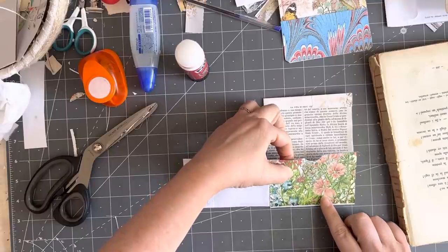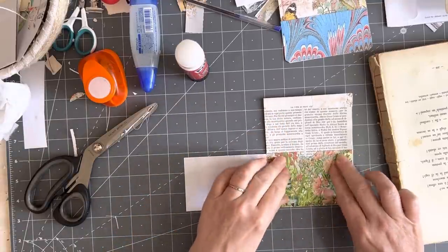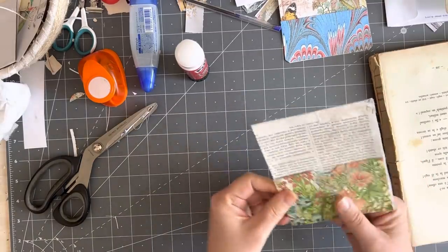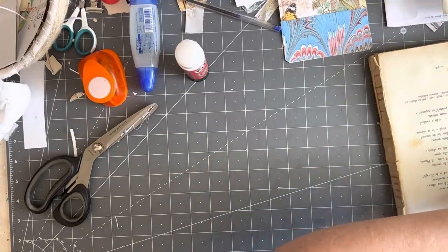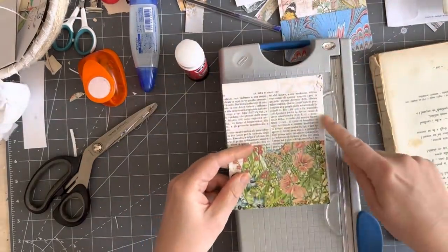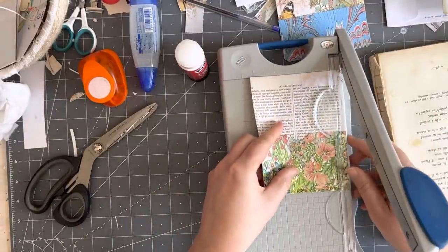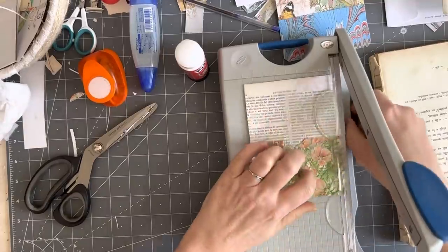So in this case, we want this one to be open, like the piece of envelope, it needs to be open so that you can do this. And that will fold around there. I'm just going to trim off this edge here already. See how it's very crooked there? That's where I cut the envelope open. So I'm just going to take a little bit off. Okay.